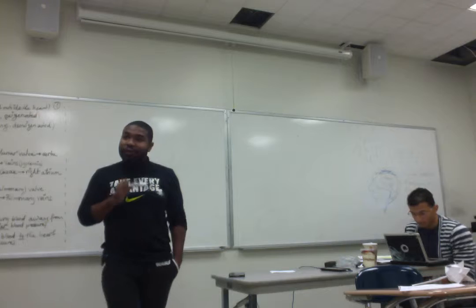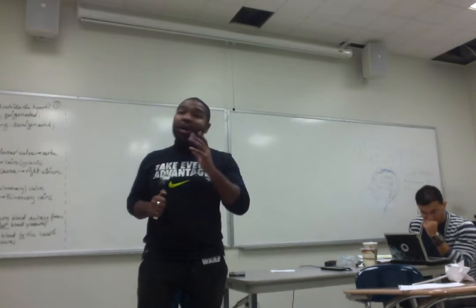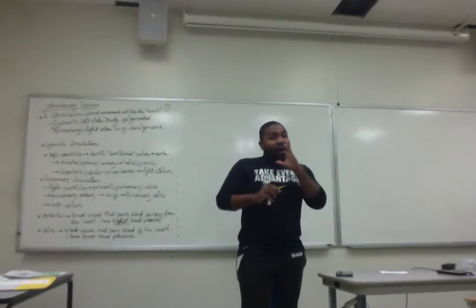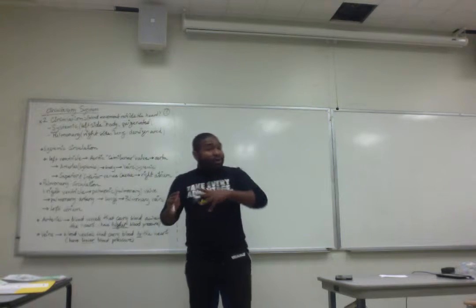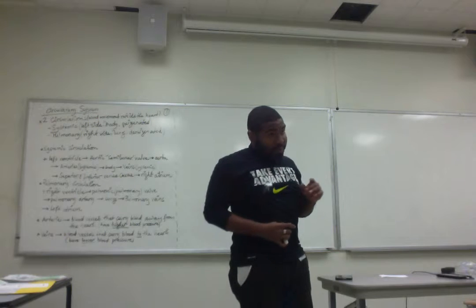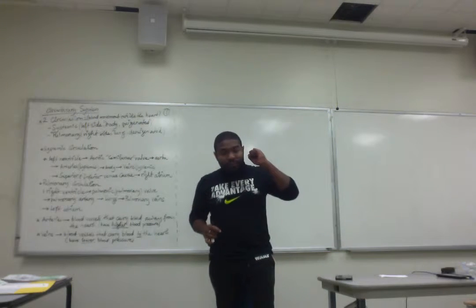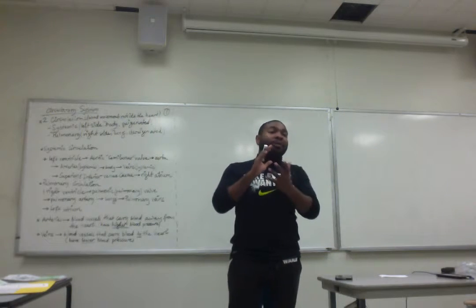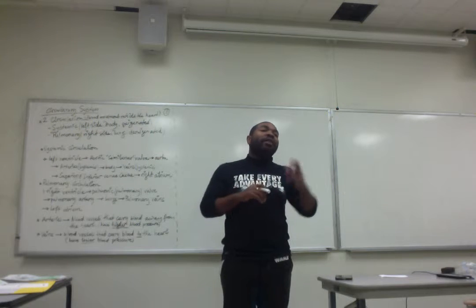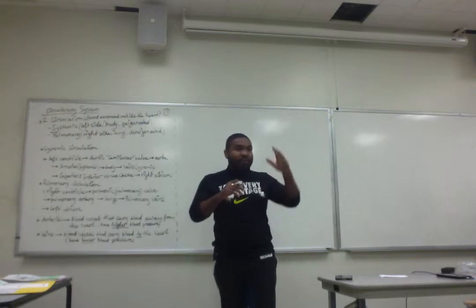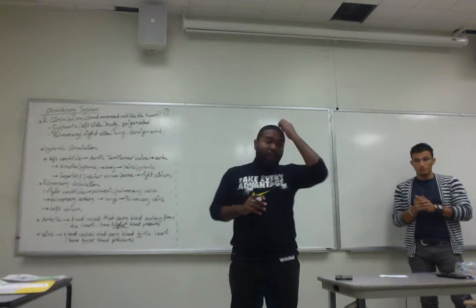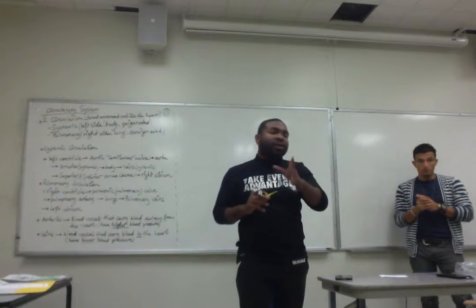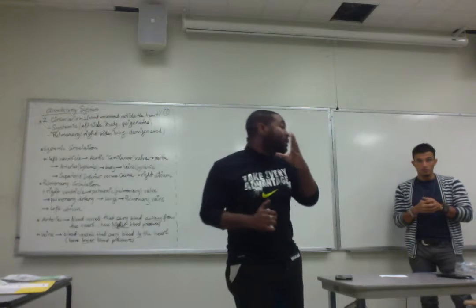So let's continue. The heart has 4 compartments, and there is one compartment that is particularly stronger than every other compartment. There is one compartment of the heart that is more muscular than every other compartment. The left, right? Yes. Left ventricle. The left side is more muscular, but the compartment that is most muscular is the left ventricle. Why is it most muscular?